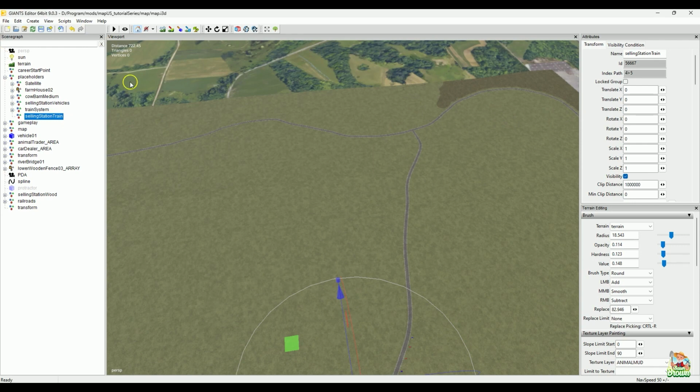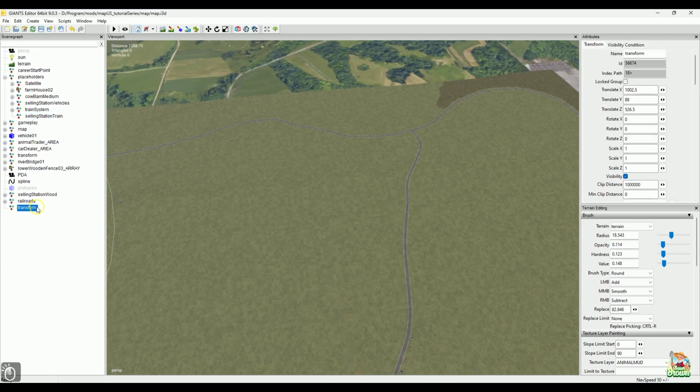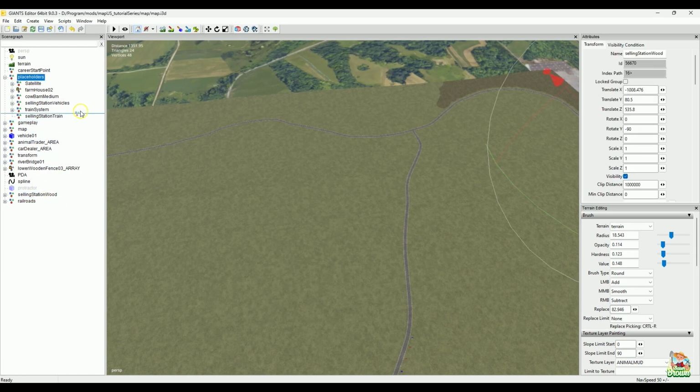That's also at 000, but I'm still going to go to File, and I don't even know if I need to export. Nope, don't need to export anything on there because there's nothing to move. There's no values or anything like that. Everything's recorded in the file itself, so you don't have to worry about that. This transform here, I'm going to delete just because I want to. Selling Station Wood, I am going to move that up here with the rest of mine.